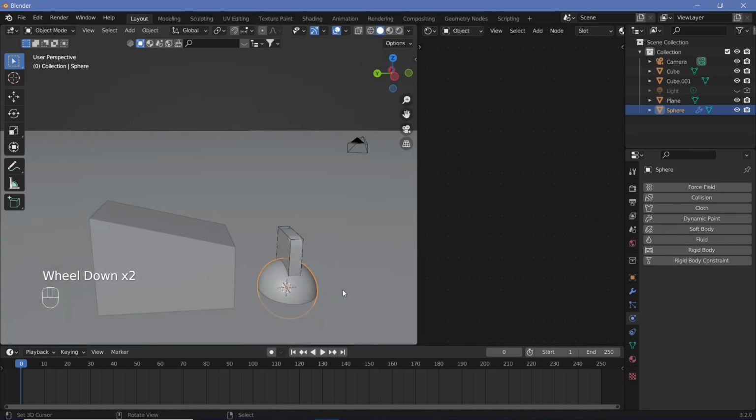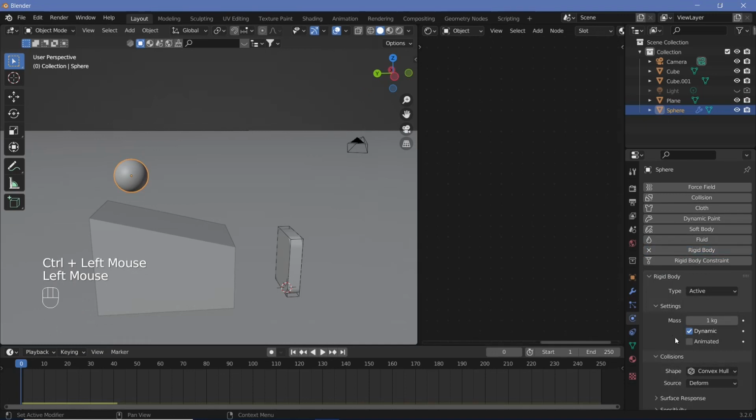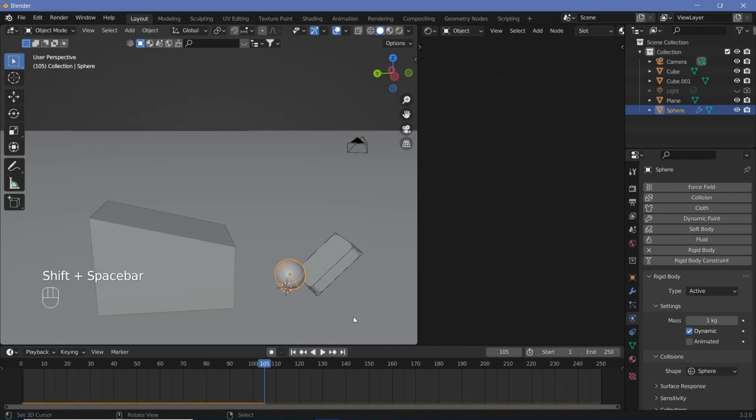So now we're going to scale it by 0.5 and just grab it on the y-axis just like that, and then just grab it on the z-axis and move it up. Make sure that we have rigid body, shape, sphere. So now when we actually play it, it's going to roll, and just make sure that it is knocking over our first domino. So clearly you see that it's actually hitting it too far low. We don't want that. We want it to hit a little higher.